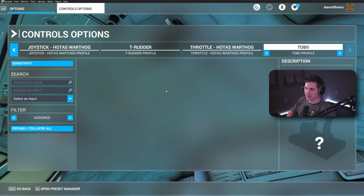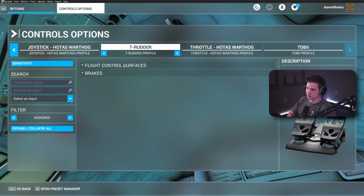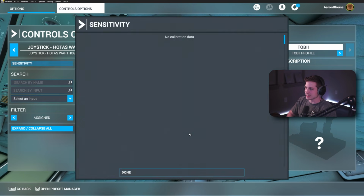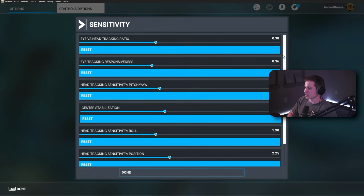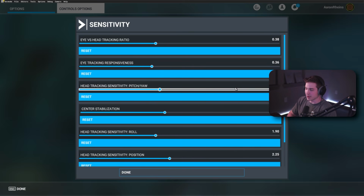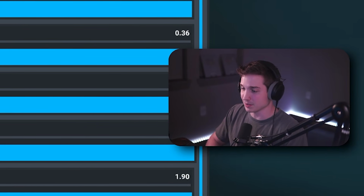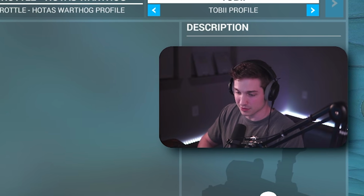And here are those settings in the simulator. All you have to do is go to your control options like you would to mess with your rudder pedals or anything else that you have plugged in. You'll have Tobii show up right here on the right. You're gonna click that, you're gonna click sensitivity, and now we have all our settings for sensitivity of head movement, eye movement, how much it tracks it, all that kind of stuff. I turned everything on for the sake of showing you guys first. We'll get in a plane, and then I'll show you the settings that I actually use if you want to try copying them yourself, but obviously it's all preference. You do what you like.